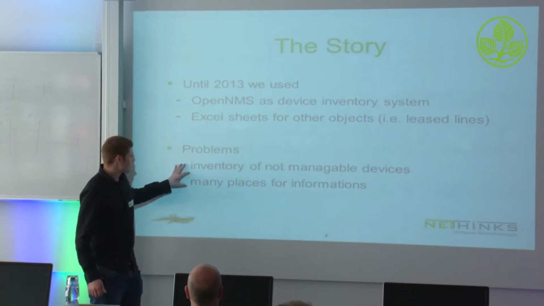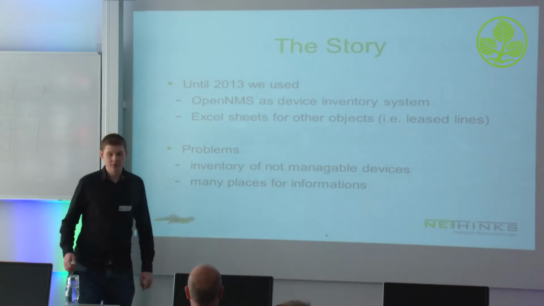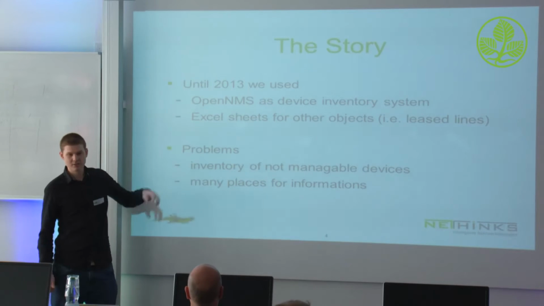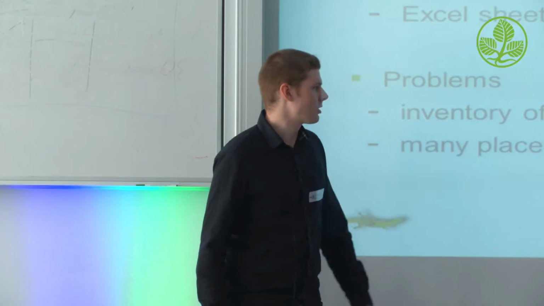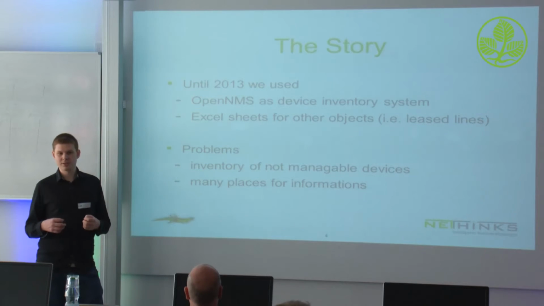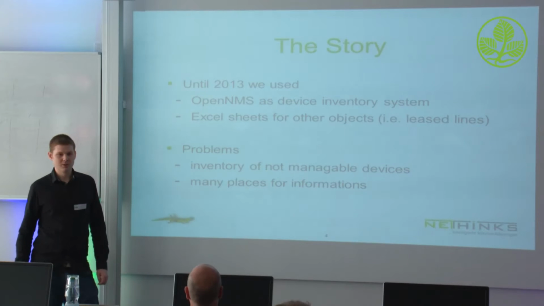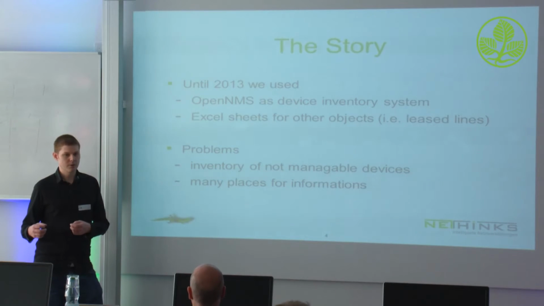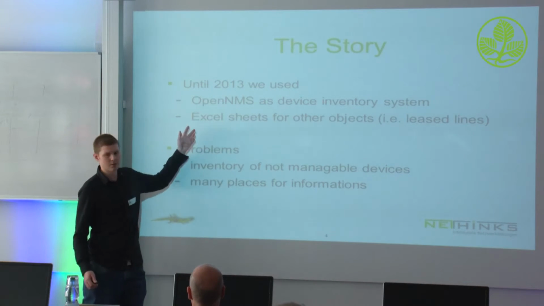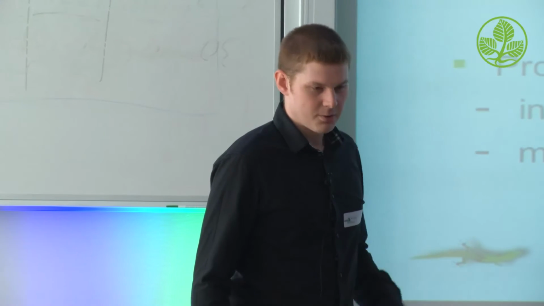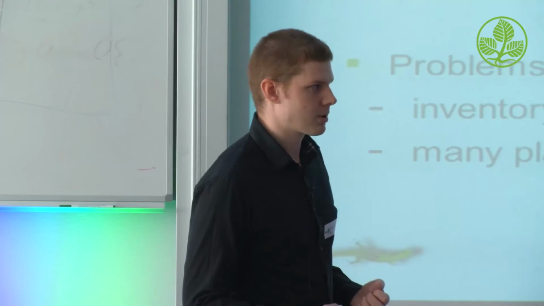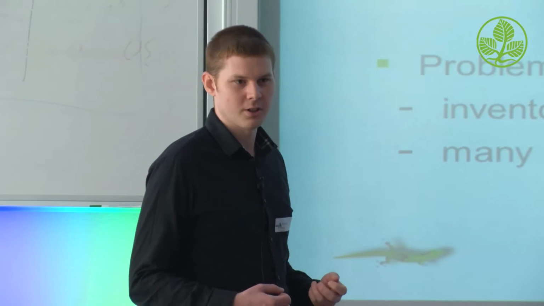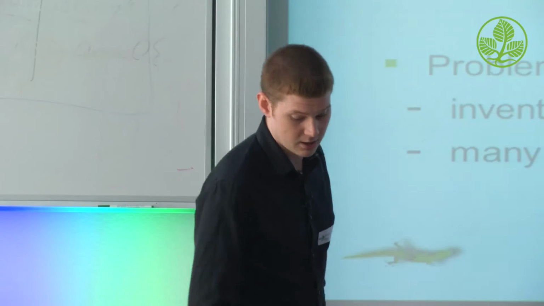So we have these problems. We have many places for storing information, many Excel sheets, and we have the problem of managing devices that are not available in the network, which I can't use or store here in OpenNMS. This was the point where I thought of creating a solution to store such information in a technical database.